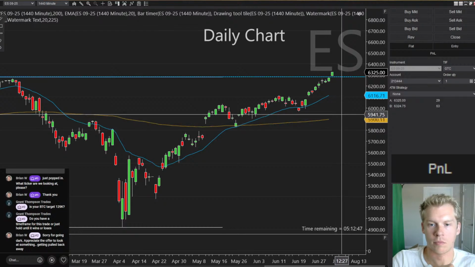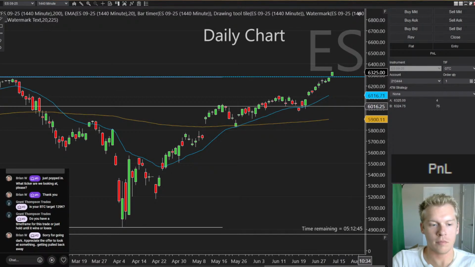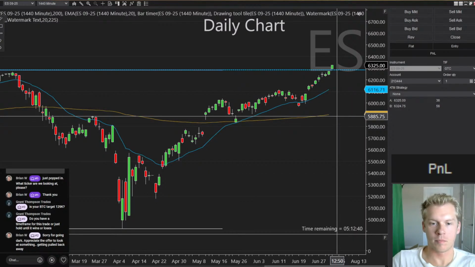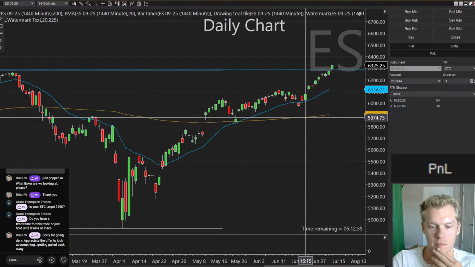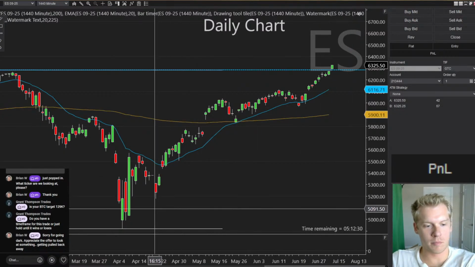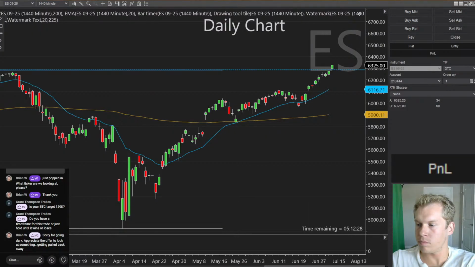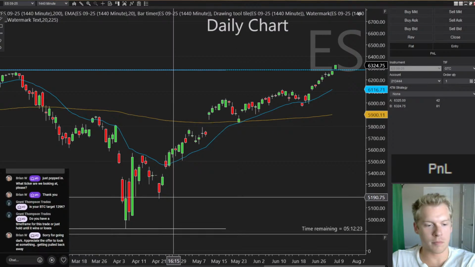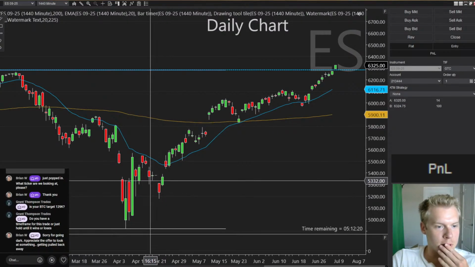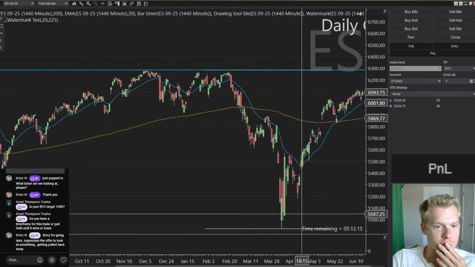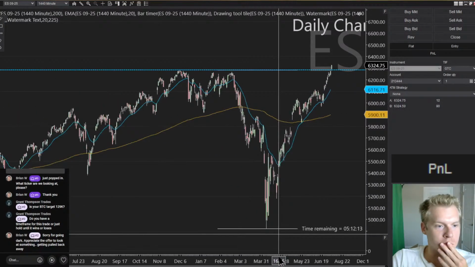But looking at that, the first thing that comes to my mind is it checked off twice. This run that it's had lately since June 20th or whatever has been pretty strong and just keeps running. And if we go back even further in the chart, past March, it looks like it's breaking out of the range it had earlier in the year. So yeah, I wish I could have got into that in early June.